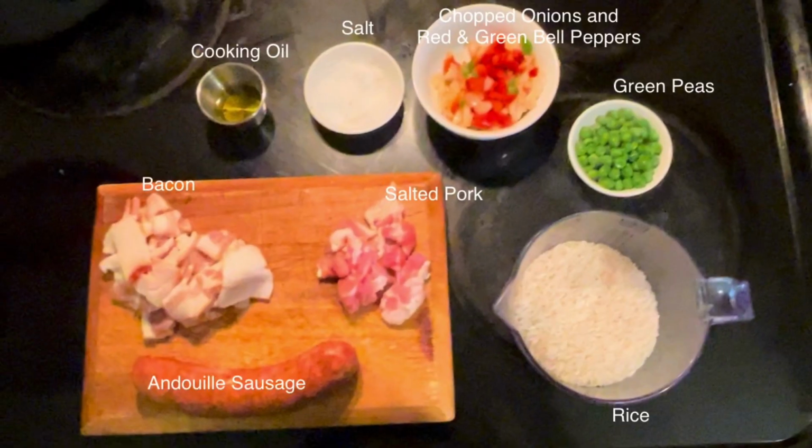Remember, if I can cook it, so can you. So go nowhere. Let's create.